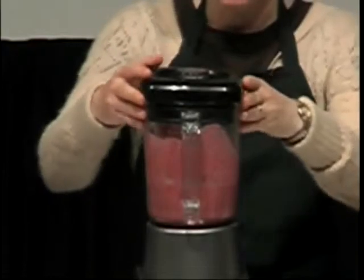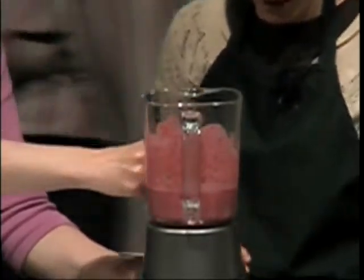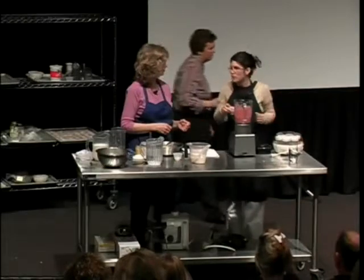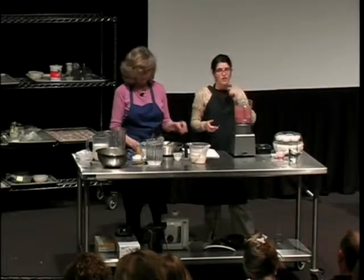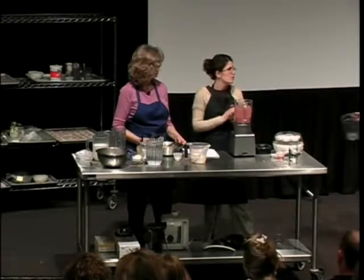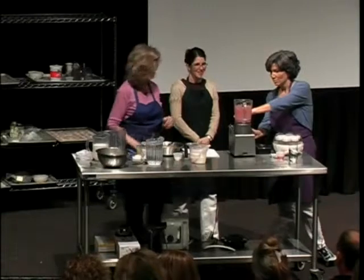And if your kids aren't as picky, you can add green powders, you can add all sorts of things to it. Oh, that's right. Do you want to taste it? Sure, let's try. Every good cook has to sample their... It's good. It's great. Oh, you can definitely taste the coconut. And this is a nice way to get your coconut raw. When you heat oils, you destroy some of the good fats. So by using it in something like a smoothie, it's really nice because you'll get those good oils intact in their most nutritious form. Yeah, that'd be great. So we're going to keep making more so that everyone can sample this. That's right.